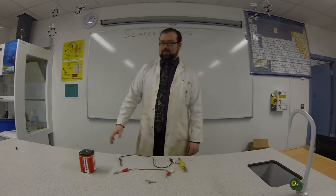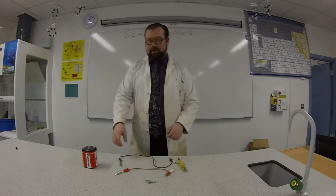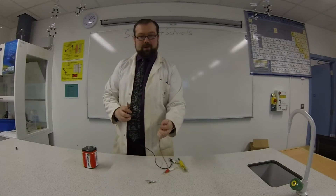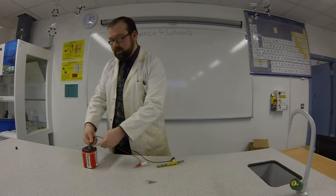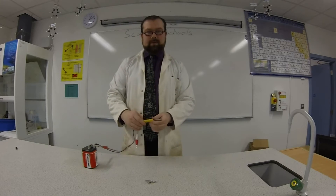Now what we're going to need for this is a battery, a nice big one, a wire rack around the metal rod, and we've also got something we're going to try and pick up. First of all, what we do is hook up our metal rod to our battery, and make sure that the wire is wrapped tightly around the metal rod.